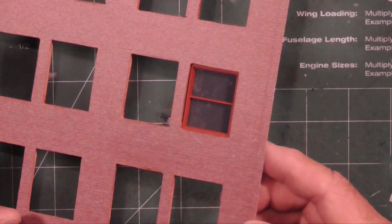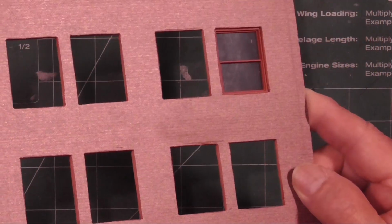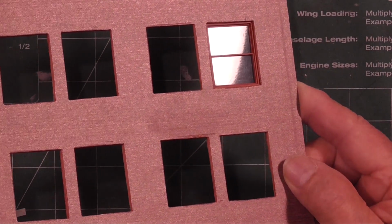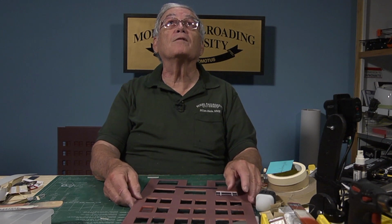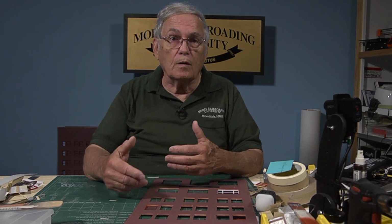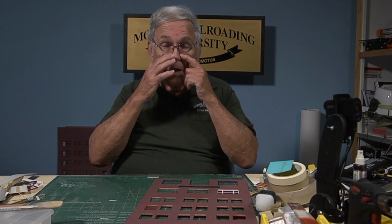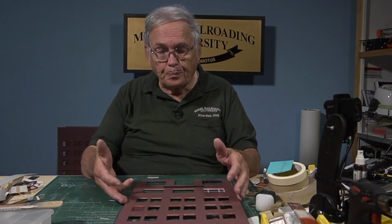So there's my dark gray, and again, if I tip it maybe the right way, you can get a light reflection. There we go. It's got the glassine or the clear plastic in it. But I think that gray paint on the back of the plastic makes the window look much better. So if you're looking for a system to blacken your windows or to darken them so people can't see into them, it's a great way to go about it.